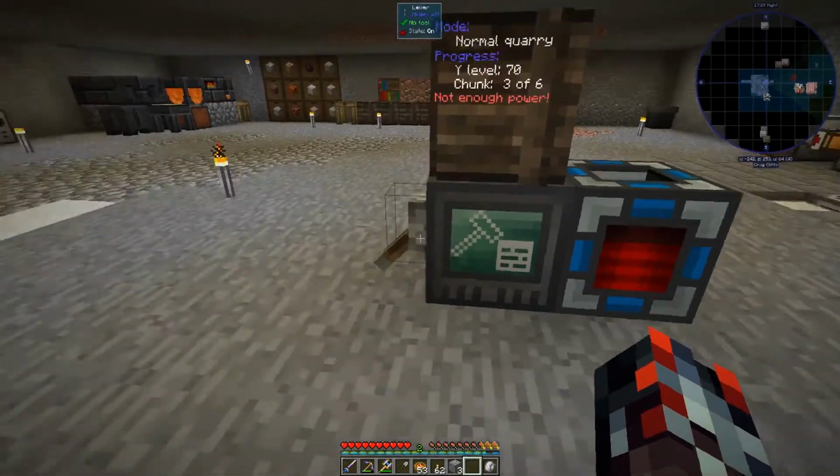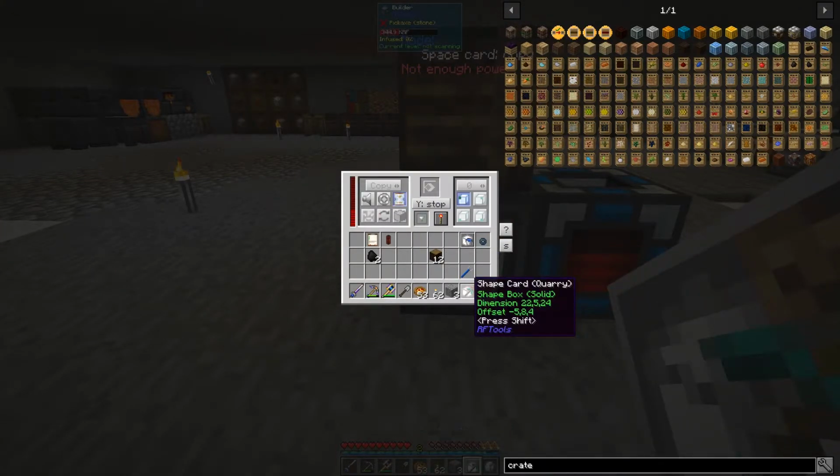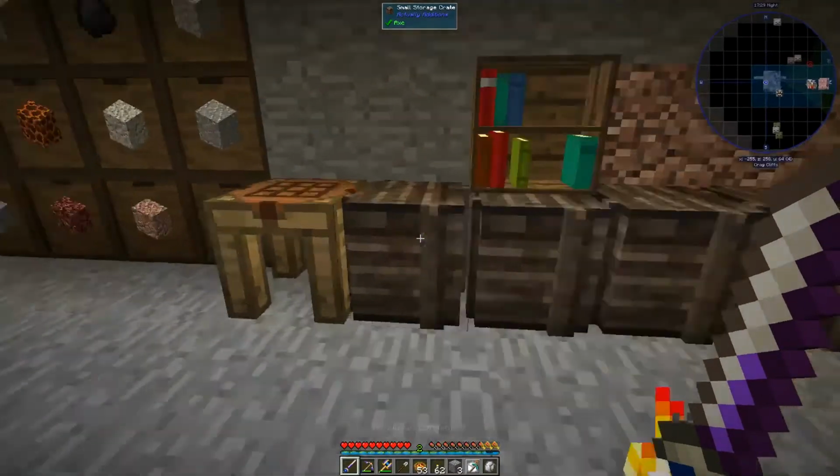Okay, so looks like we have a slight issue. The Quarry Card should actually be a clearing Quarry Card. So let me go make that real quick.